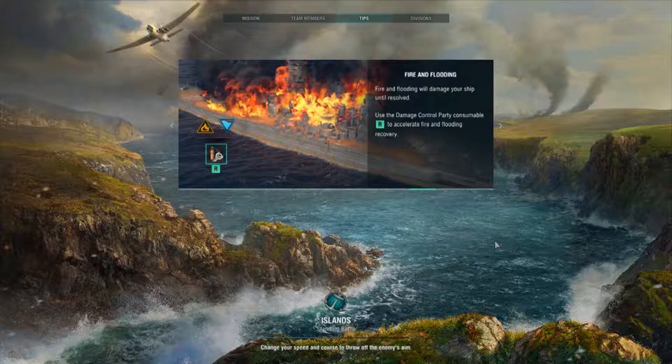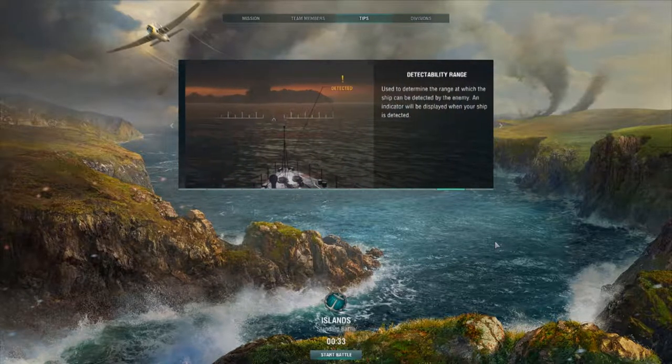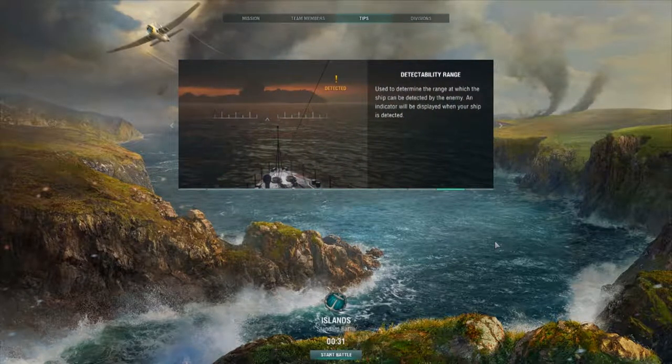That's a nice landscape, don't you think? Fire and flooding. Fire and flooding will damage a ship. Yeah, that's pretty obvious. Usually fire damages stuff.